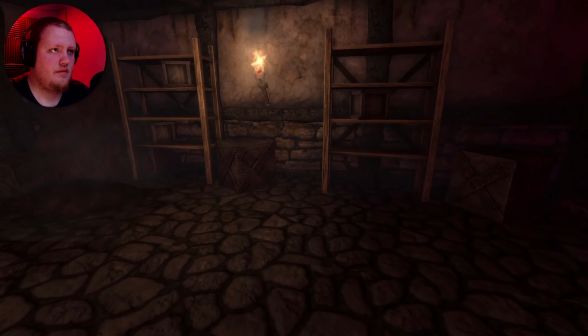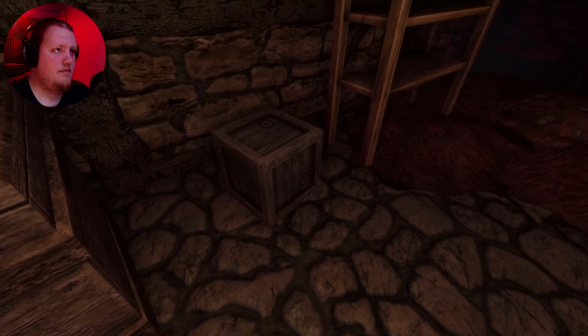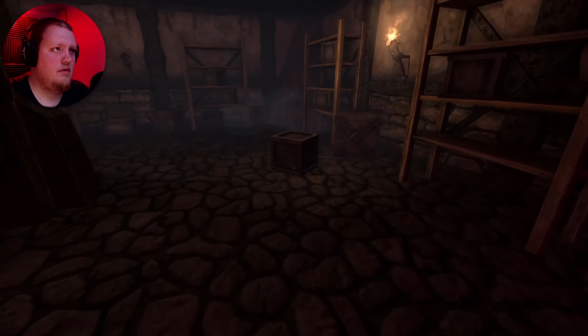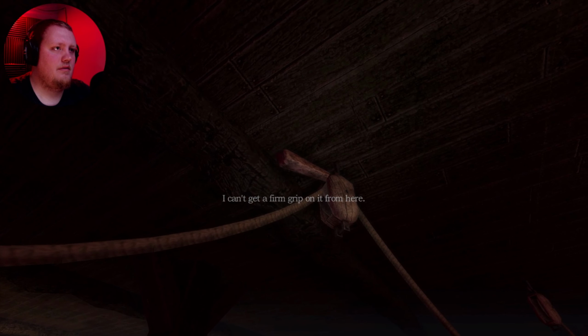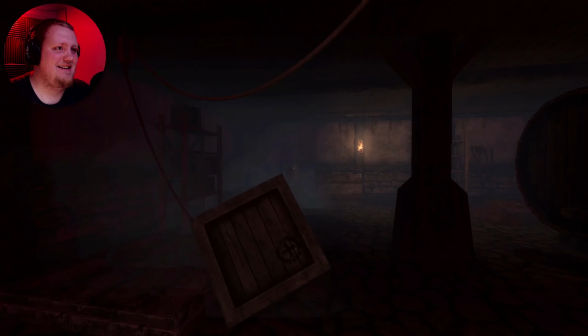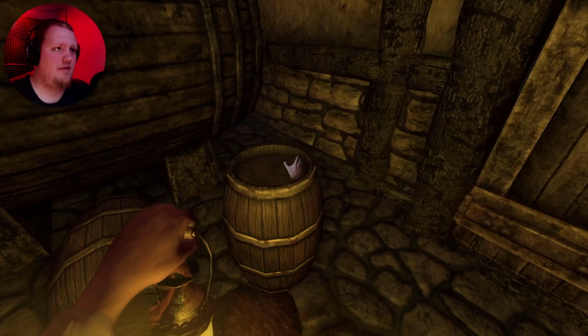Oh, it's right there. There's a piece of wood in there. How do I get that down? Can I throw it at it? Oh. Okay. That actually worked? I don't know why. I didn't think that was gonna work. Let's go ahead and block this door off because I don't want something coming here.